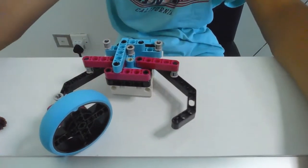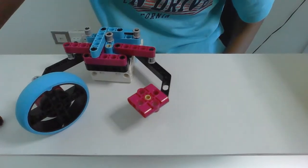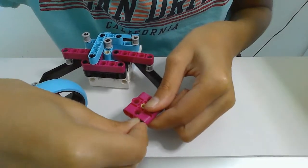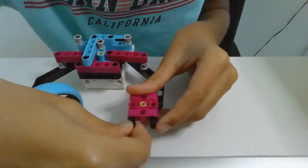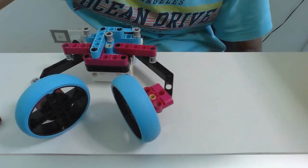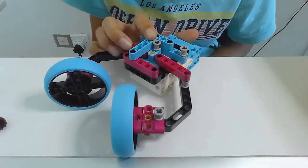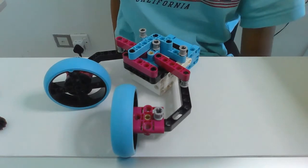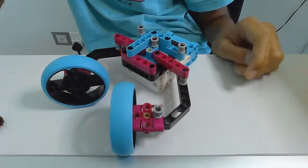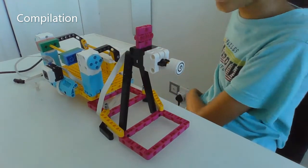I have put a split axle in the biscuit piece. I have connected it to the arm. Actually, I would like to call it the pincer. So I've spun this and put the 2 connector pegs now. The main tire. And lastly, but an essential part in making sure that this thing doesn't spin like mad and not hold anything, I have put the push pin. So this is part A and part B compiled together.